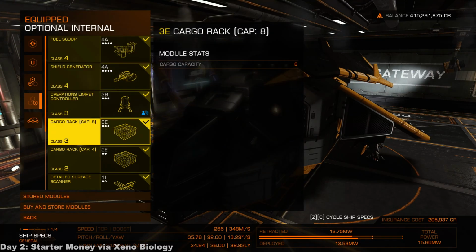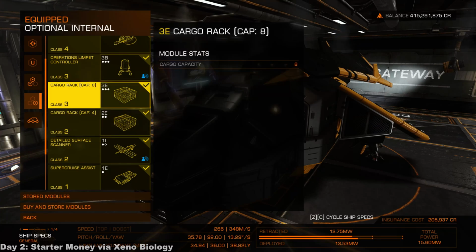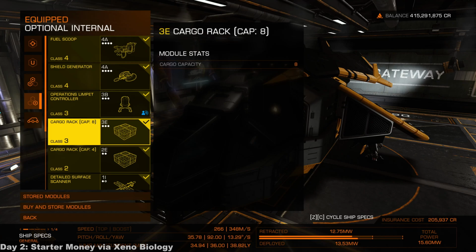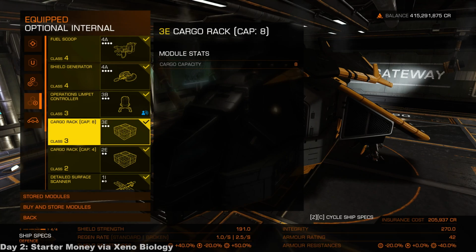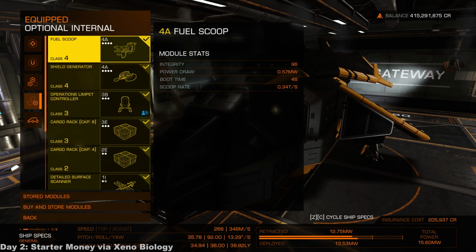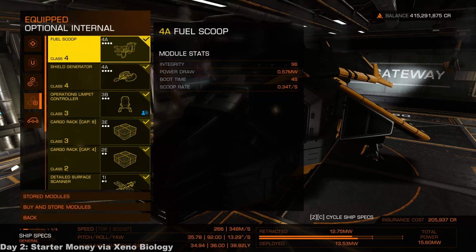And now we've got this fitted pretty much the way we want it to. The big difference is going to be what you want to do for cargo racks. If you're only flying inside the bubble, you can refuel by simply stopping at stations, right? Then you can take out the fuel scoop and put a cargo rack in there and you'll have more cargo space. If you want to do longer range, then you definitely want to keep the fuel scoop.